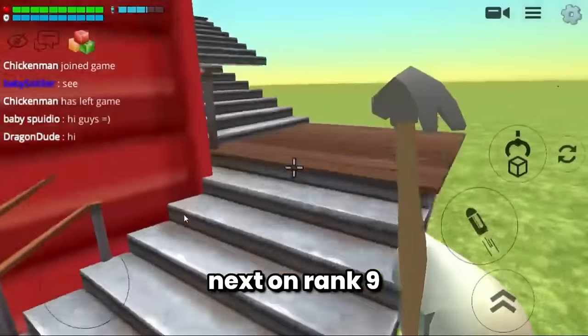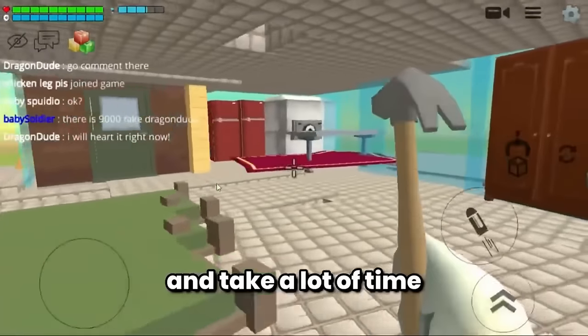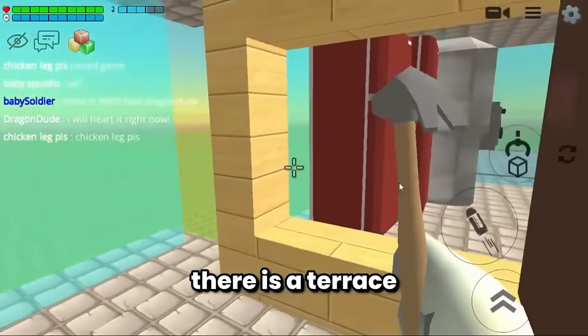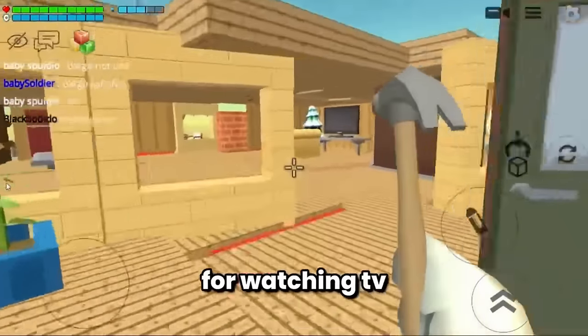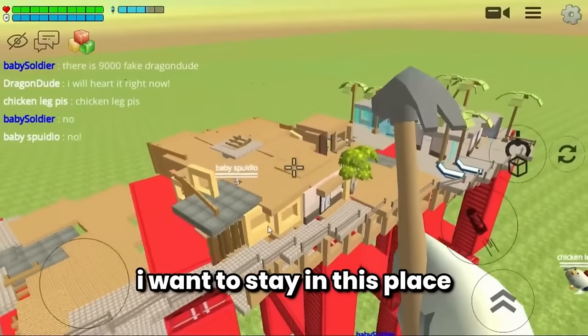Next on rank 9, we have a floating hotel that is so comfy, but it's so high and takes a lot of time to go up the stairs. Look at it, the bedroom is so comfy, there is a terrace for watching a beautiful sunset. There is a little open space to walk and there is also a room for watching TV. Oh boy, this is so good and cool. I want to stay in this place.